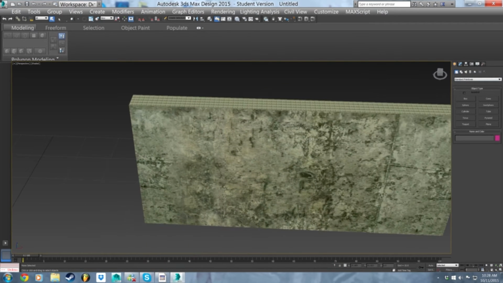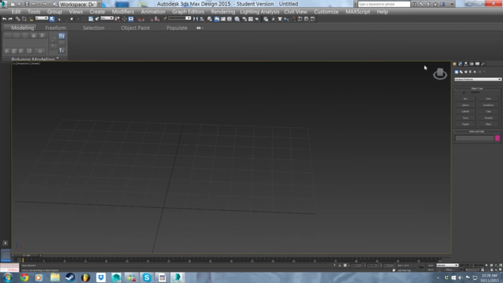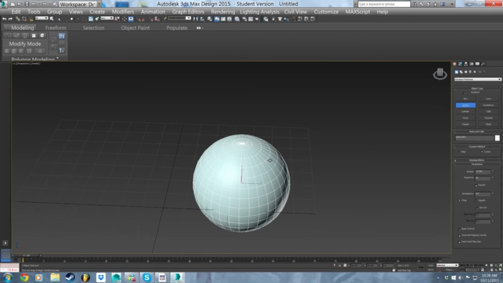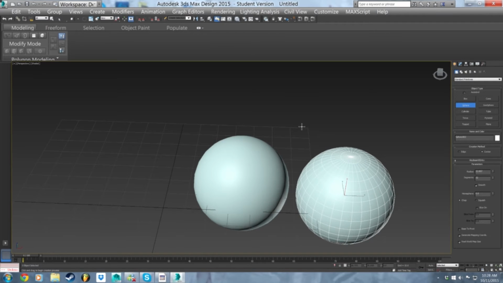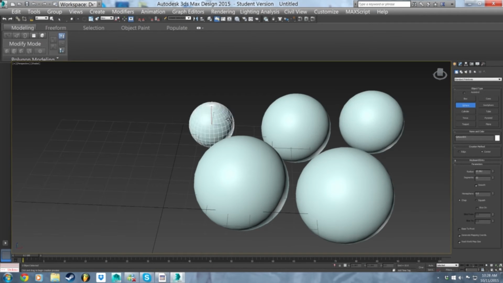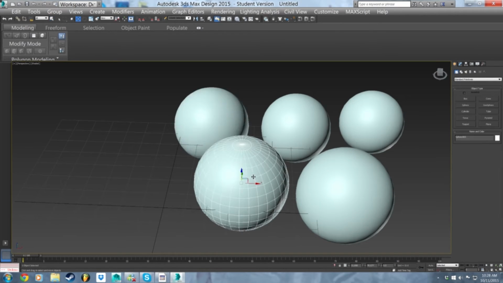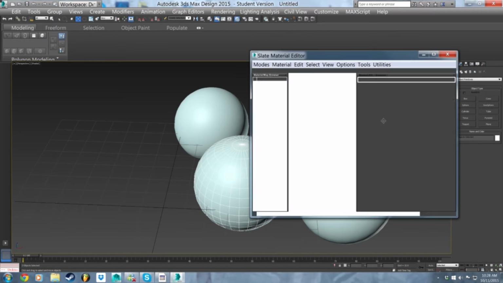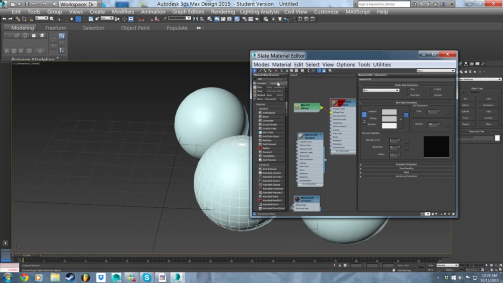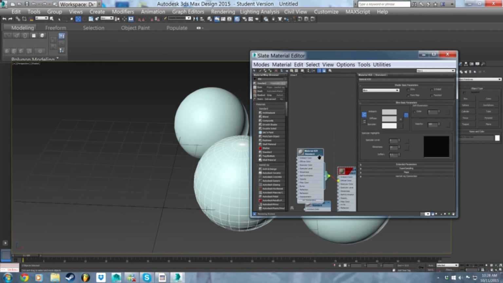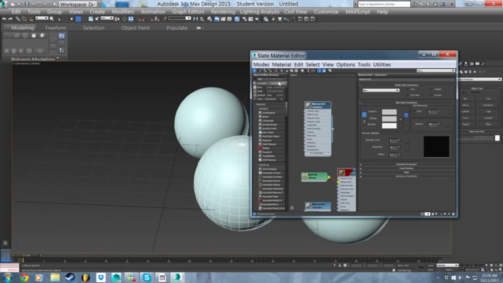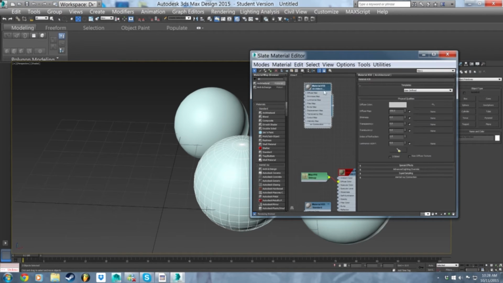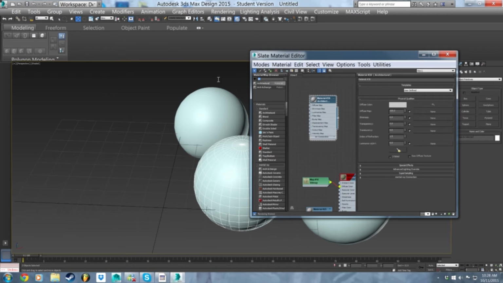So the next thing I want to get into while we're in materials is, okay, let's say you have sphere 1, then sphere 2, sphere 3, sphere 4, sphere 5. There's a reason for this. On these two, I want to put an architectural material, and let's put a glow on them.